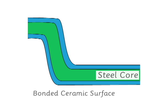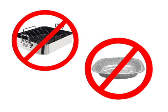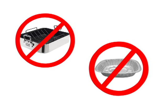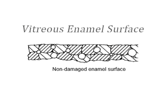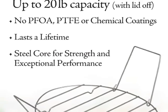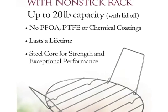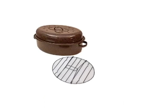With a solid steel core for strength and exceptional performance, the Graniteware roaster browns better and retains heat longer than traditional aluminum or stamped steel roasters. Unlike traditional sprayed nonstick coating, vitreous enamel finish, which is how Graniteware is made, contains no PFOA, no PTFEs, and no harsh chemical coatings. It'll last a lifetime.